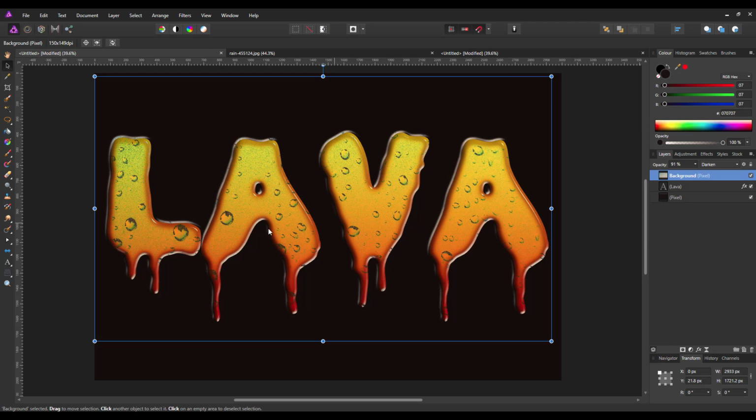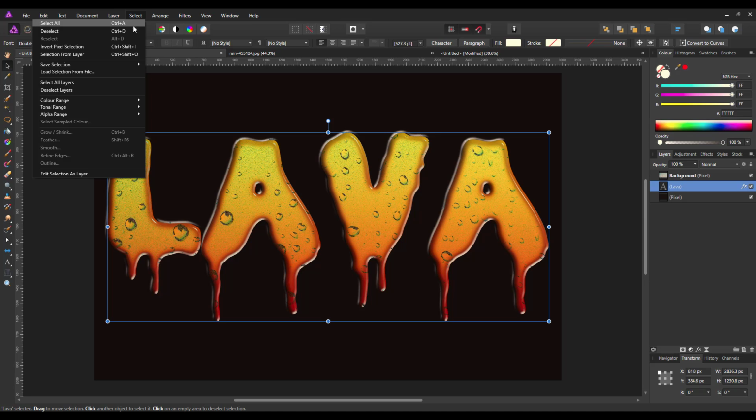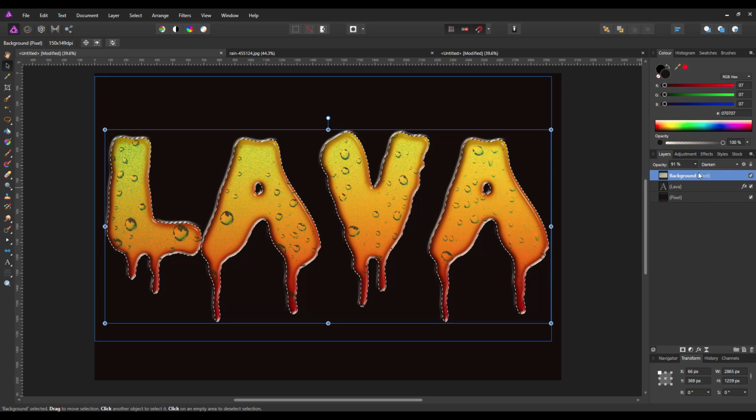So what I'm going to do now is highlight the text layer, and come up to the select menu and do selection from layer. So it should then put the marching ants outline around each of the letters. I'm then going to come to the top layer and highlight that, and add a layer mask to this.